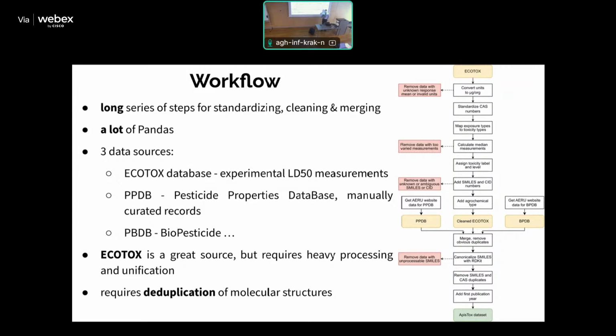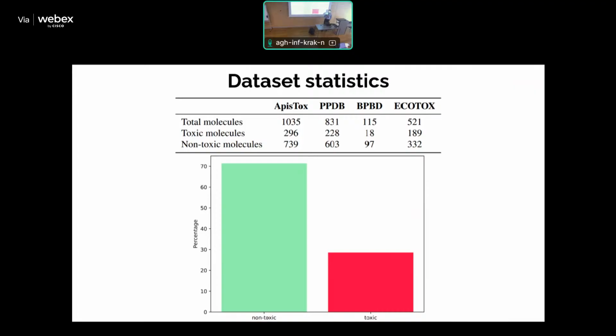So actually, this was a lot of work, but the entire code is open source on GitHub. You can just take it and apply this to any other ecotoxicology endpoint, and it should just work out of the box with the poetry setup in Python. So it should be pretty easy to run on other targets, and that's what we are doing right now in further research.